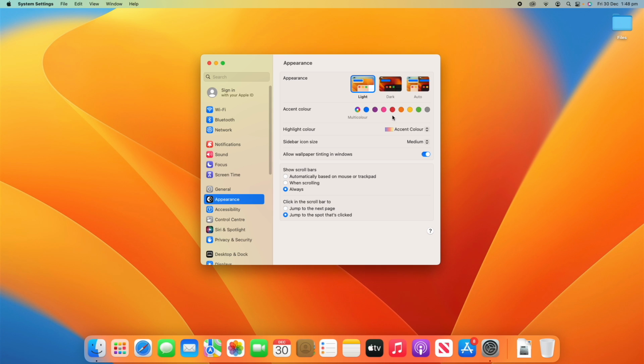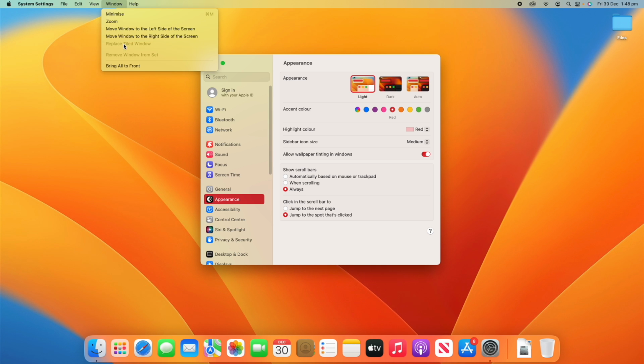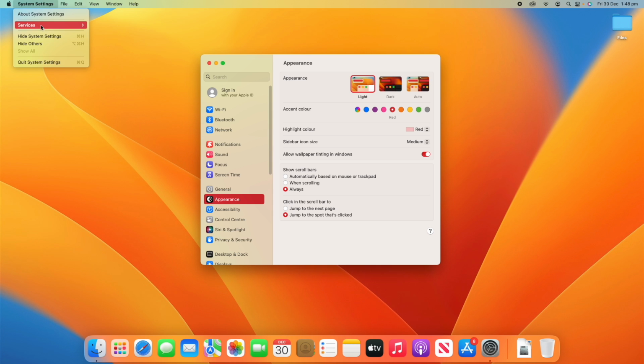And if I, for example, changed it to red, then you'll see that the accent color on all of this changes to red, and also things like in the menu bar, it all goes to a reddish color. And you can change through all of these to choose what you like. You could have it always blue or things like that.